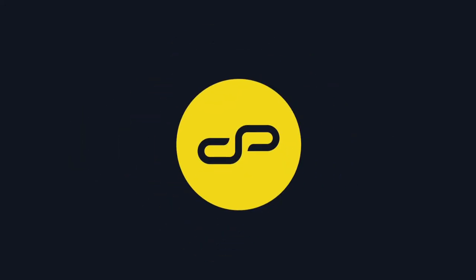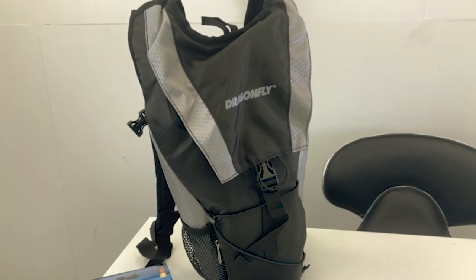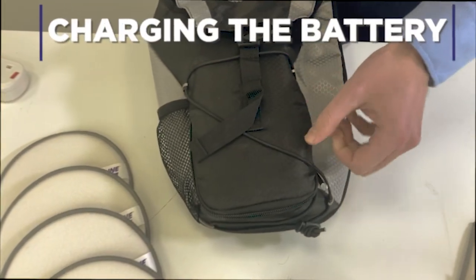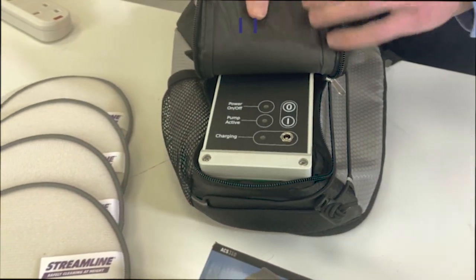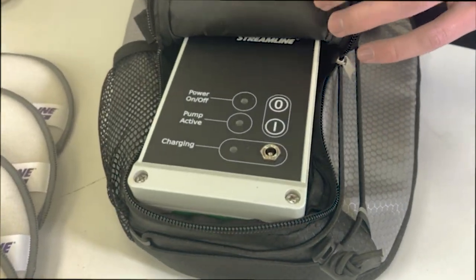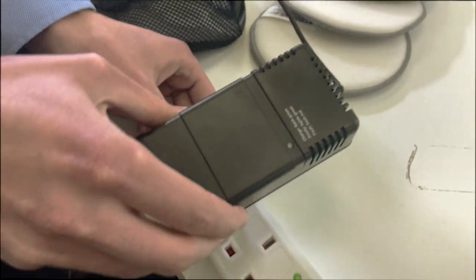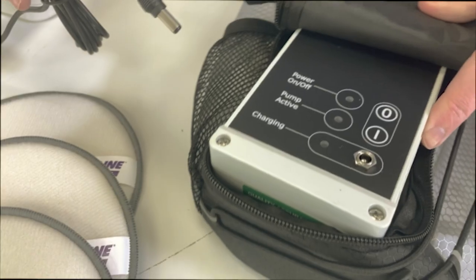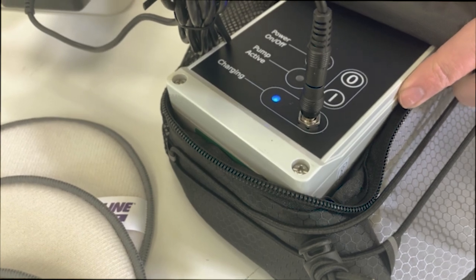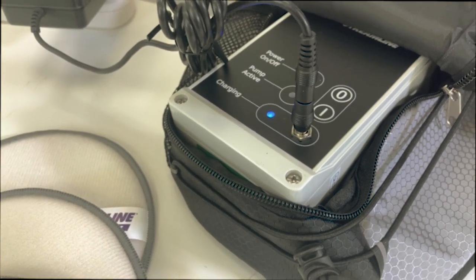Hello, I'm Earl from Composite Poles. Today we'll be showing you how to take care of your Dragonfly CCTV cleaning kit. Before using the Dragonfly, ensure that the battery is fully charged. Unzip the backpack to expose the pump enclosure and partially slide it out. Plug the charger into a 230 volt mains power supply and switch it on. Insert the battery plug into the socket on the pump enclosure. The blue charging light on the pump enclosure will illuminate.